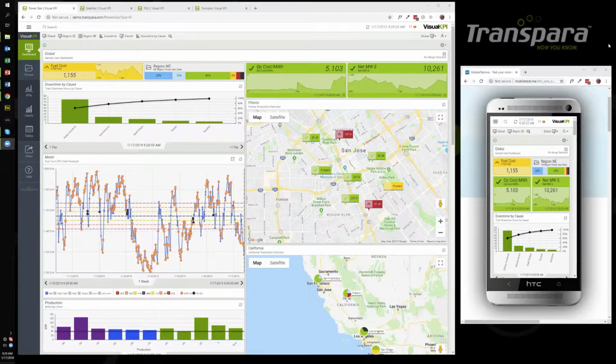So the first thing that I want to call your attention to is that I've opened the software in a browser. There is nothing to install for end users. Everything runs in a web browser, even if you're using it on your phone or a tablet or putting it on a big screen on the wall. Anything that you run it on, it runs in the browser.